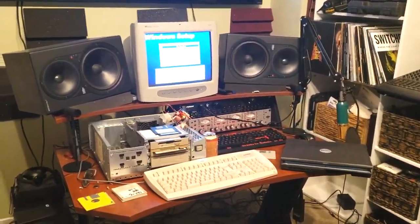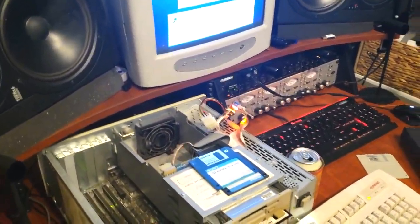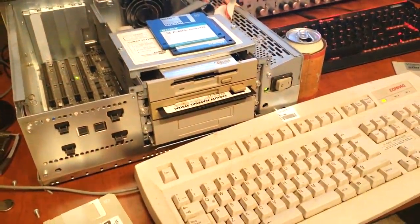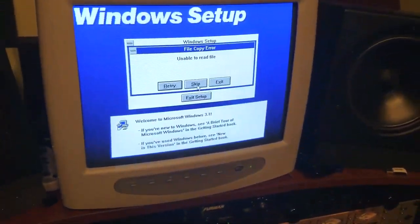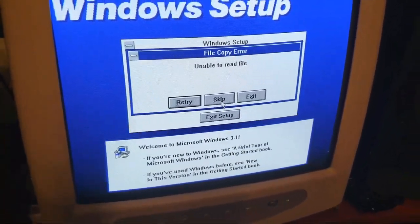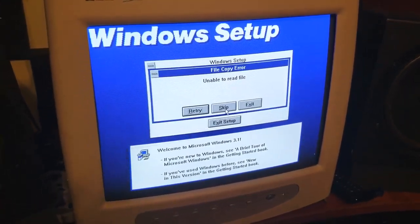Okay, it's been a journey since the last time I checked in here. Where to even begin? So, this is the 286, the Compaq 286, of course, obviously. I am at the Windows setup. I'm on disk 3, and it's saying unable to read file. The file is the write program, write.exe, just a word processing program.